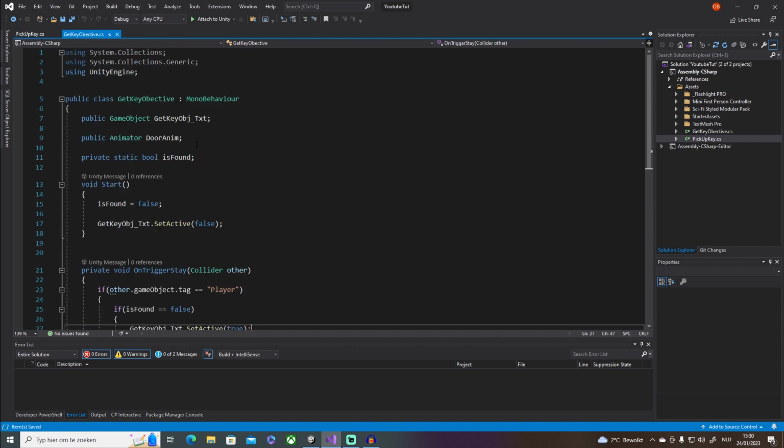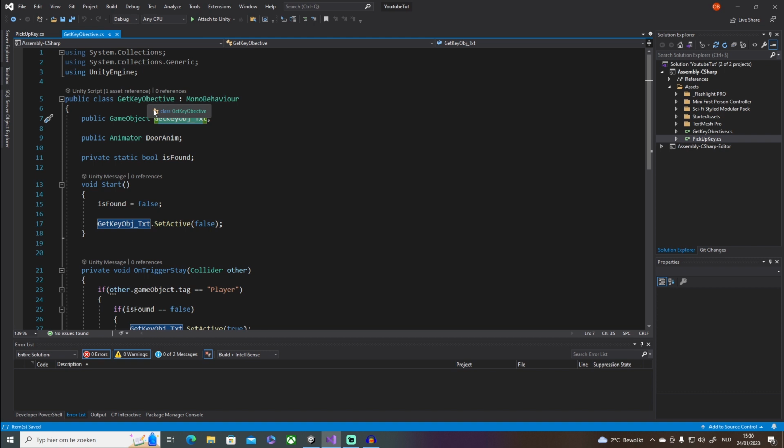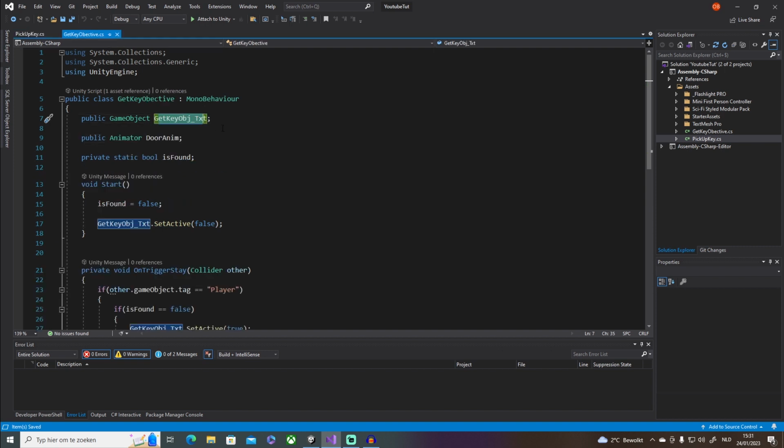And this should be working, but we are also the same thing here. We said get the key objective, but when we get the key, we want that UI element to disappear because we got the key and we want to showcase a new UI objective of something like unlock the door, right? So we're going to make something like that. Then, actually I'm going to copy and paste the same code.